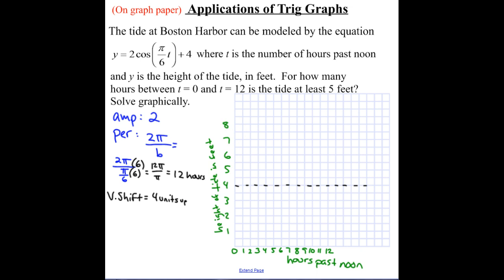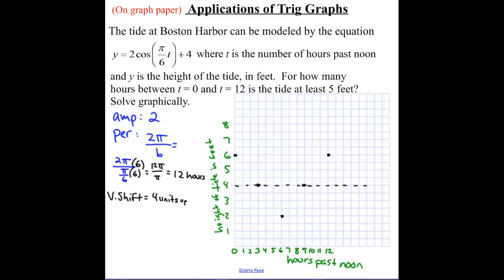Alright, now that we've got that nodal line sketched in there, we're going to need to plot the 5 points that make up the cosine wave. Think about where cosine starts. It's a positive cosine graph, has an amplitude of 2. Think about the period. The period is 12 hours. It should complete a full cycle within 12 hours. And you know that we always divide up a full cycle into 4 equal chunks. So divide 12 into 4 equal chunks of 3 hours. So every 3 hours you should have a point plotted. Play the recording when you've done so.